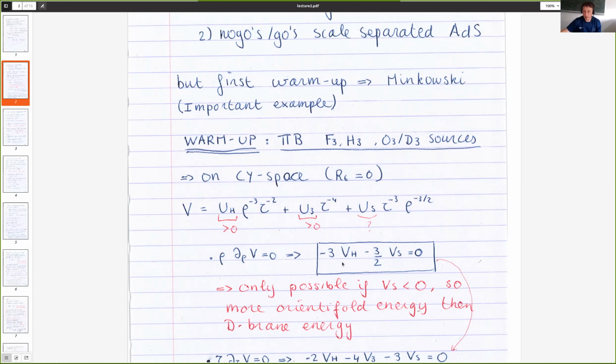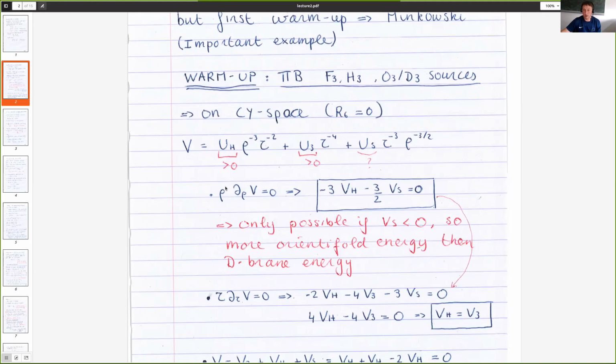Okay. Was this easy to predict in advance? Well, we'll see. So let me add one more constraint equation, and I think things will become very clear. Okay. I'm asking that d tau of V equals 0. I play the usual game. I get this relation, which you understand very well by now. And I make this relation simpler by using my d rho V equals 0 constraint.